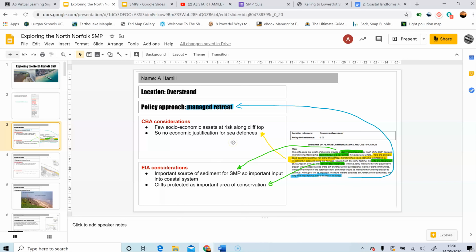Now, when they came into the class, I had this in front of them and I was able to show them this. And the idea behind this is, they've had the instruction bit, if you like, from the video. This now is the modelling section. So what I was able to do is to colour code this to show them, right, there's the point here on the economic aspects of it. This goes into CBA.